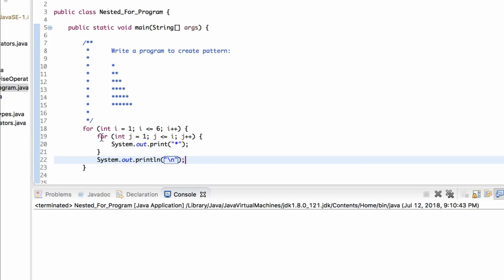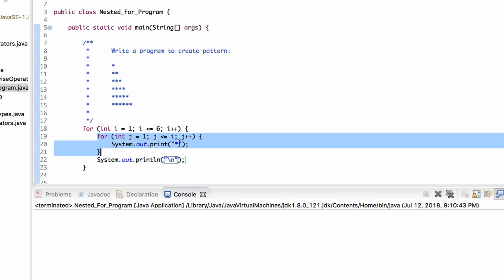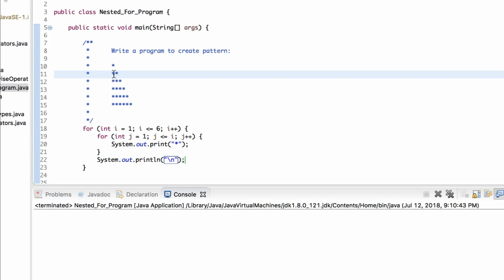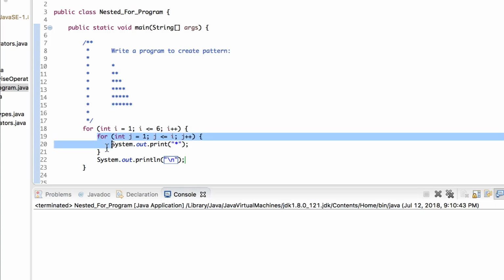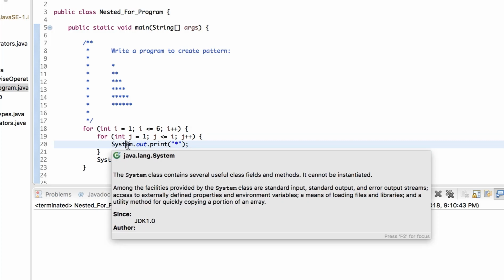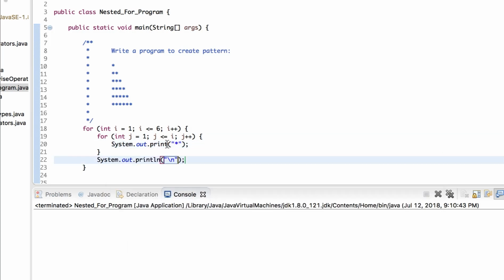So what we are doing is, inside the for loop, we are printing the number of stars, whatever number of stars we want, depending upon which line, which row we are printing them for. And then once the iterations for j, the inner for loop, are exhausted, we will come out of that line and go to the next line.